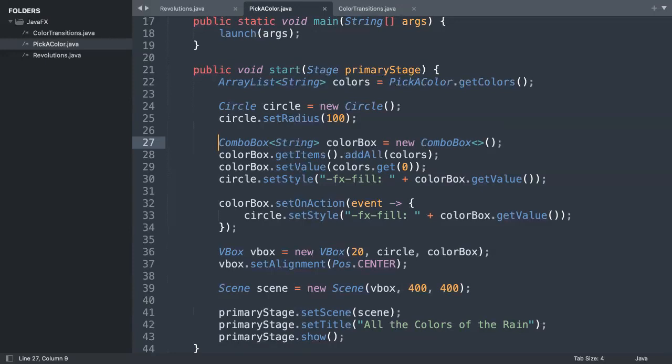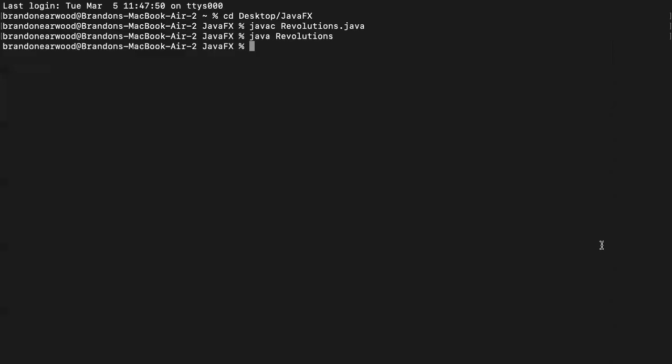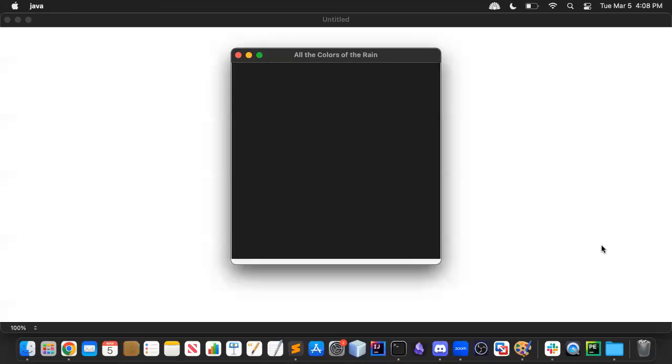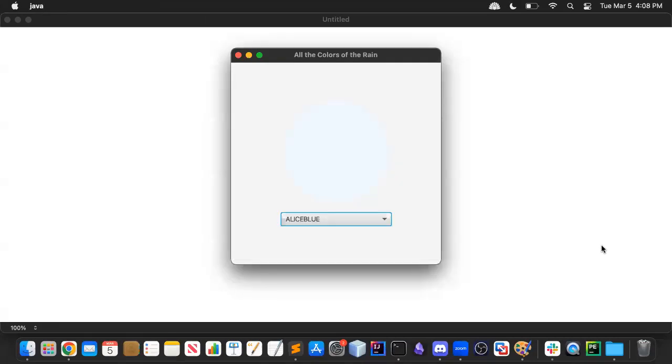So let's take a look at this. Let's now compile our pick a color program. I'm going to run that one now. All right, so we've got our program running here.